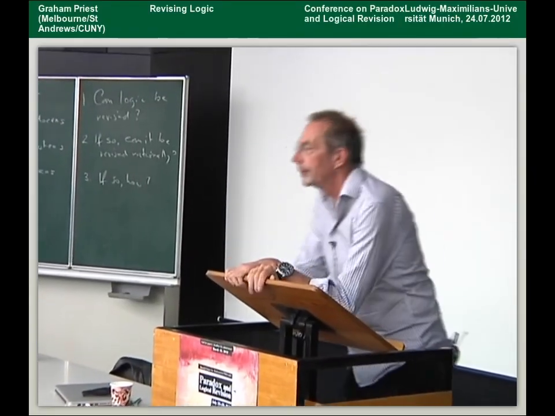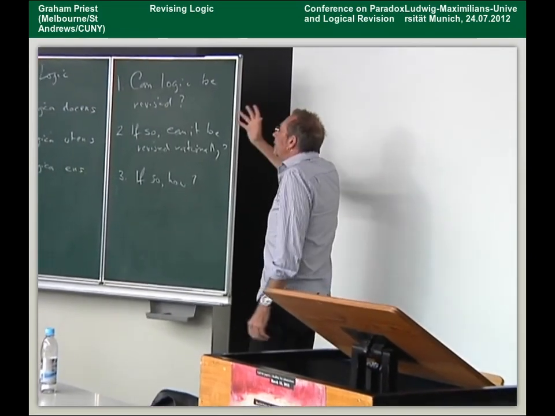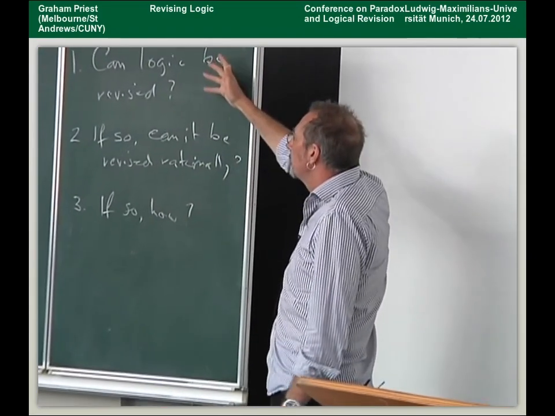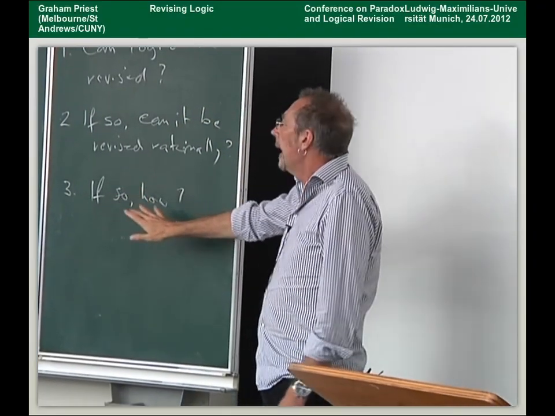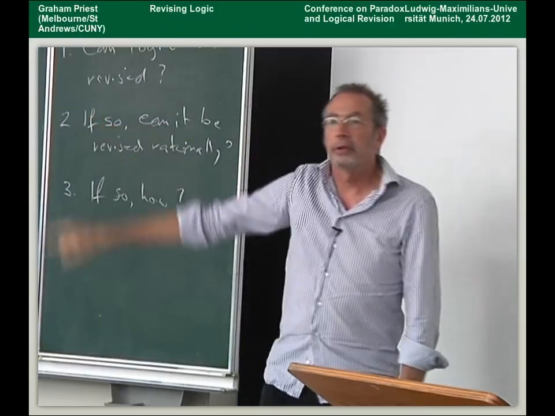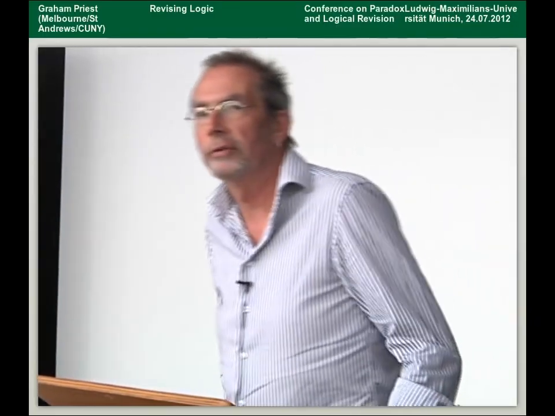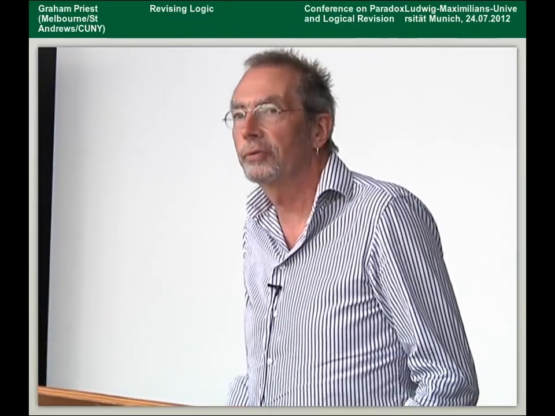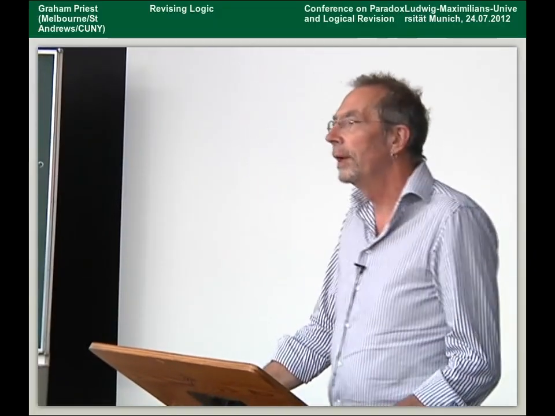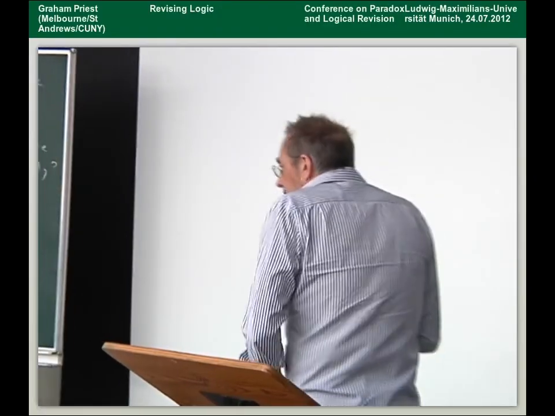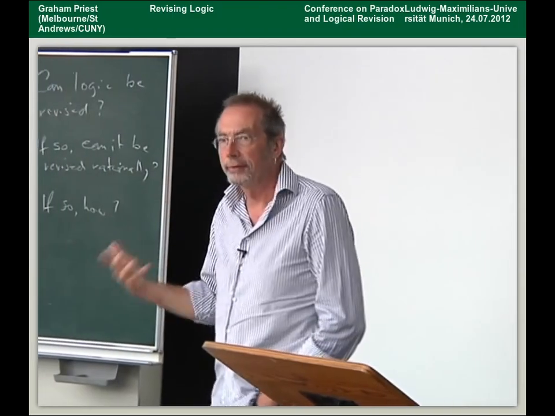So let me just wind up and remind you of what I've said. What interests me are these three questions. Can logic be revised? If so, can it be revised rationally? If so, how? As far as logica docens goes, I said yes, it's obvious that it can change. It's obvious that it can change rationally, and the way it changes rationally is by the standard criteria of theory choice. We choose one theory over another when it meets the usual criteria for one theory being better than another, and crucially, things like adequacy to the data.